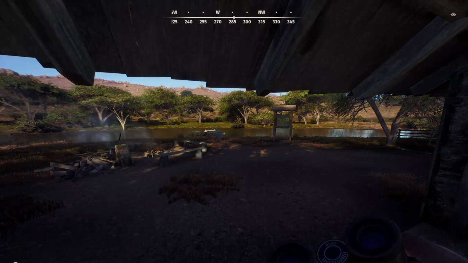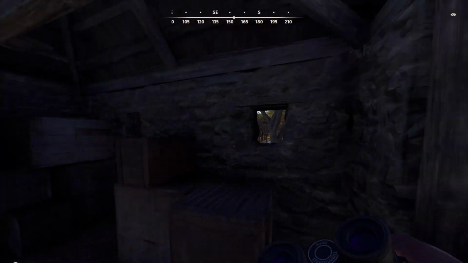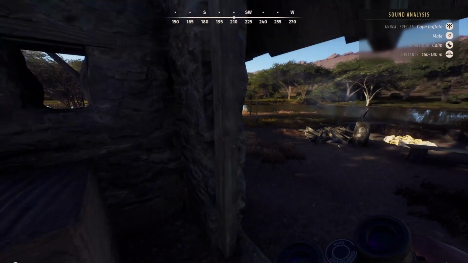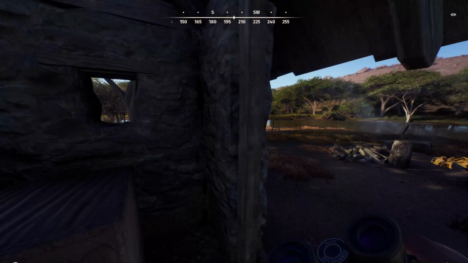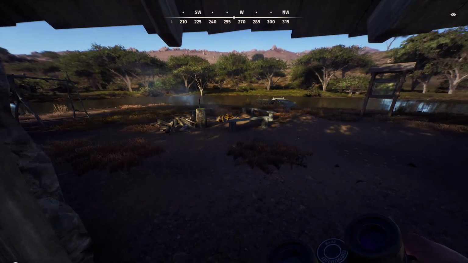Oh, I don't have the hunter sense. I need that. Nice. They are coming this way. And the wind is in that direction. That might be a problem. We'll see what happens.